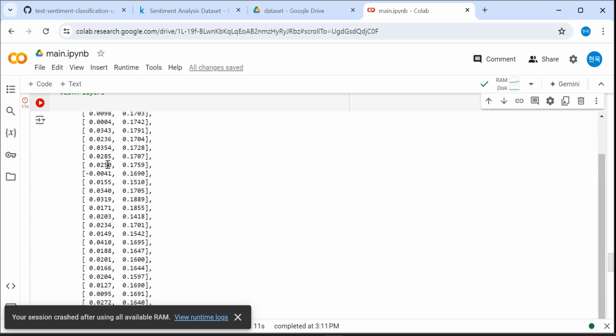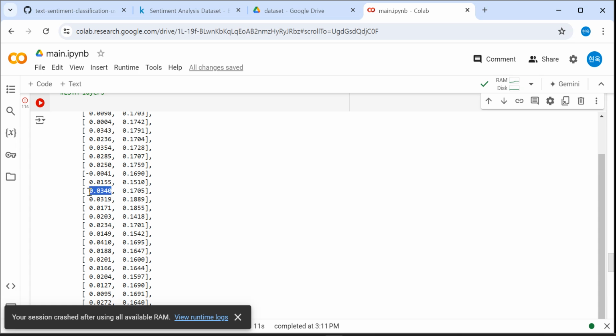Actually you need softmax, but in this case, let's say that because this number is higher, the model is predicting 1.